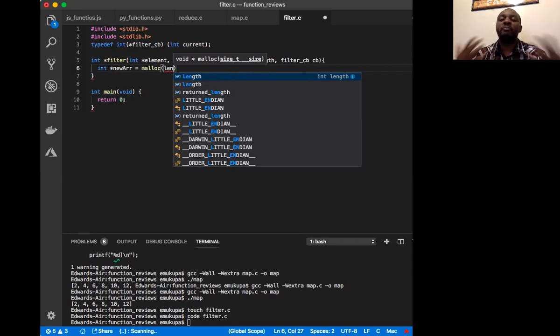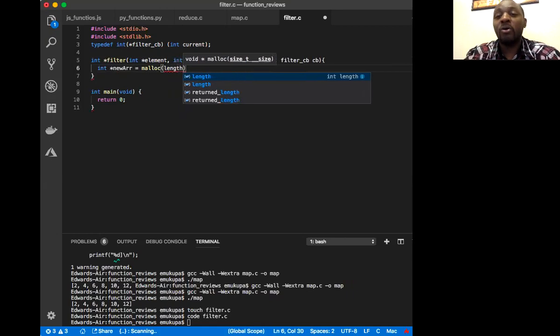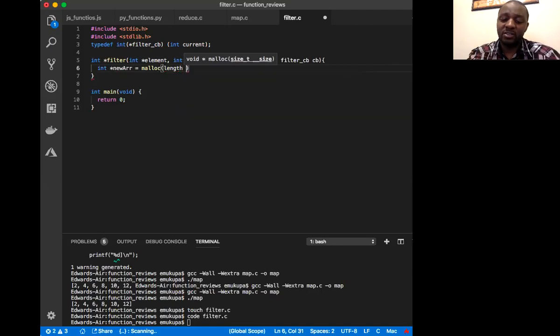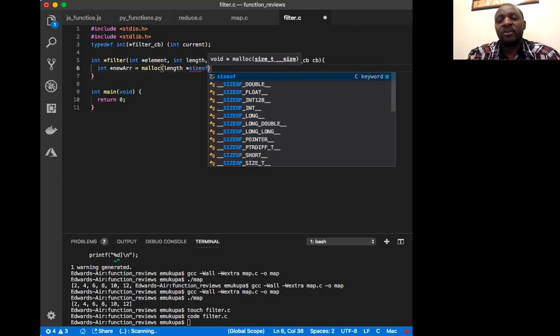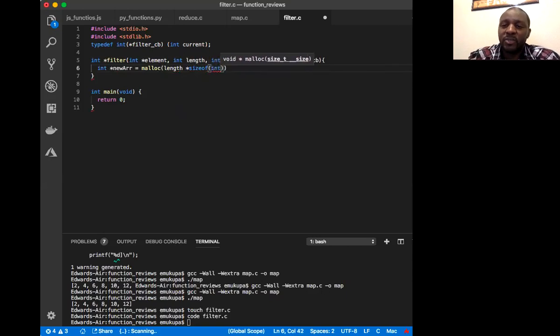We're just going to give it enough memory as the incoming array, and the rest of the memory will just be rubbish, but we give it just enough memory. We can be reallocating the memory, but that's a lot of work, so it's better just to give it a bunch of memory, which is enough to cover everything. We'll do it the same way as the map function we did. There's probably a better way of doing it, but in this case, we'll just give it this amount of memory.